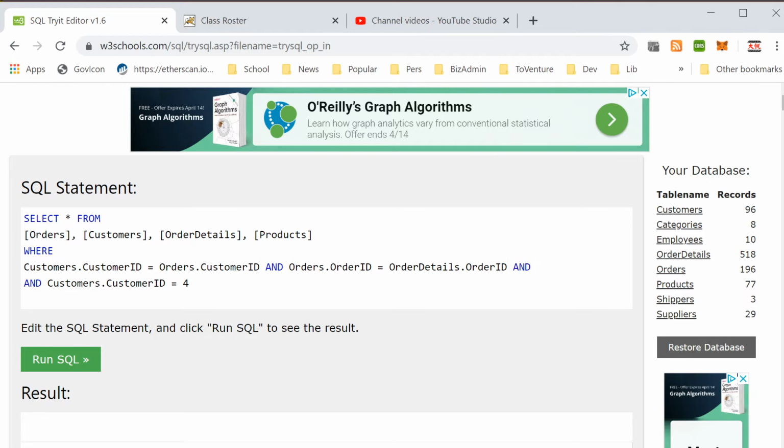You're supposed to actually further link the order details, because order details dot product ID is going to link to product dot product ID. So now we established 3 individual links linking 4 different tables together, and then we're still keeping the customer ID as 4.